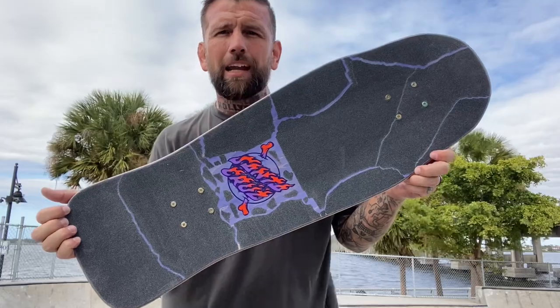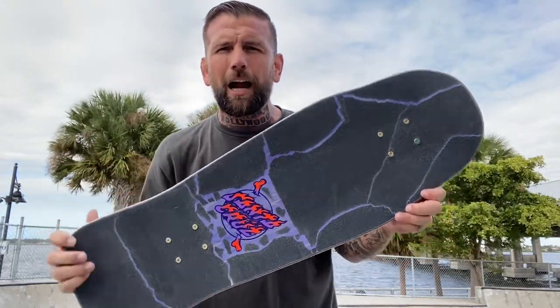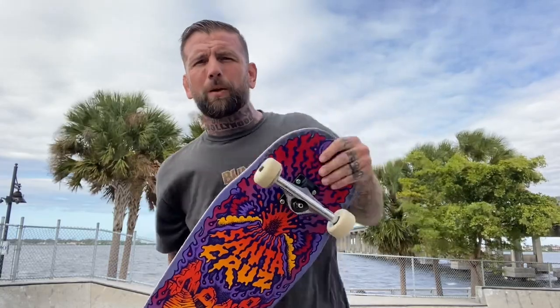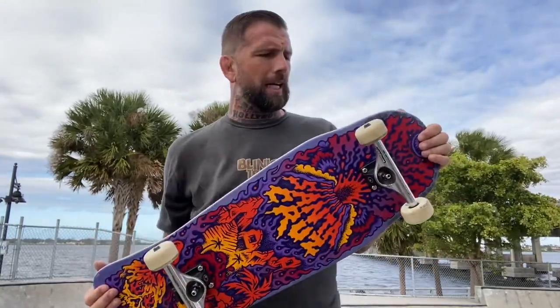I just grabbed what I had, did some cool grip to it. Hope you guys can appreciate that grip. I also put a little bit of grip right here at the very top. I'm not a nose slide guy really, but I use it for grip up here when I'm trying to take turns and grabs and stuff. So pretty awesome, ready to skate this.